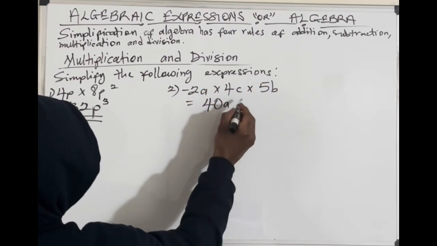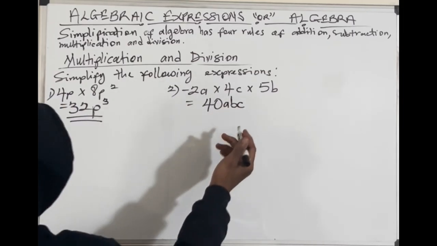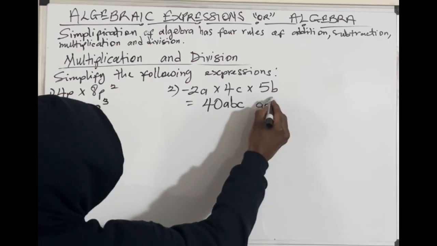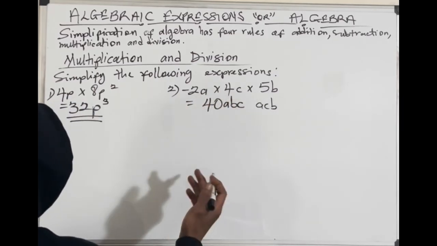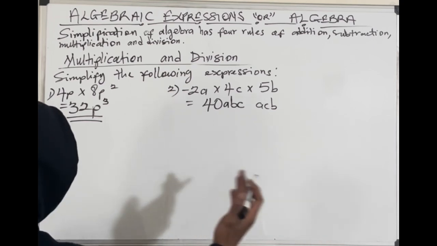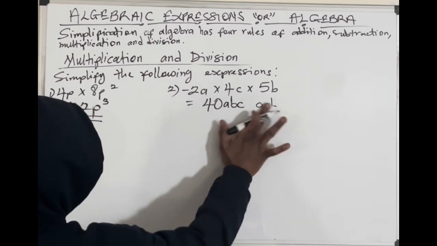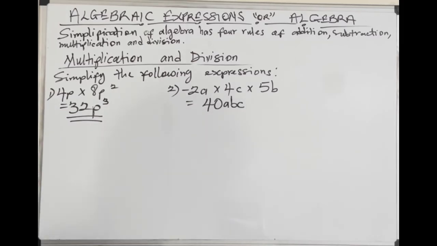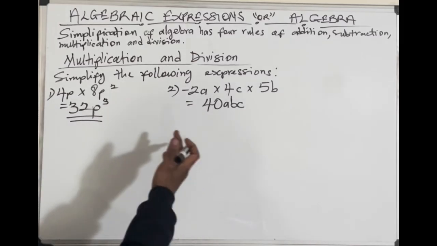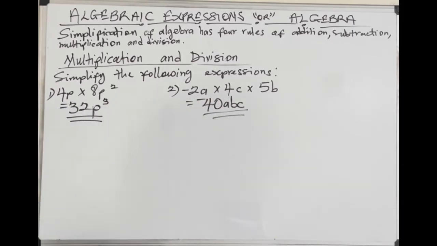So a, b, c. Okay, someone will ask why didn't I write a, c, b since we are flowing in order. Now, when we are calling the alphabet, we don't say a, c, b, we call a, b, c, d, e, f. Okay, so that's why we just wrote it that way. We can write it a, c, b, but just try to make it beautiful. Okay, all right. Remember, there is a negative sign here, so just add it to it. And you're done. Very simple. Negative 40abc.